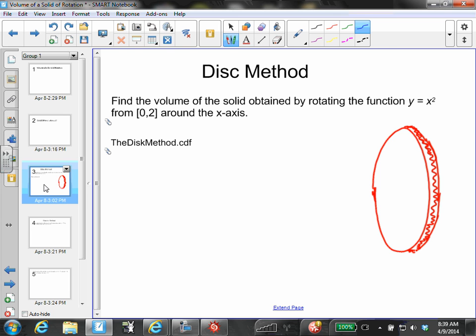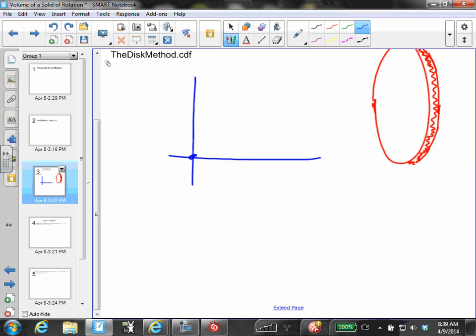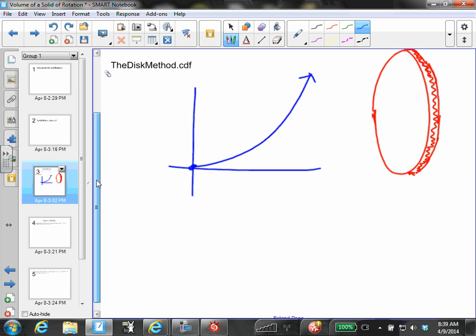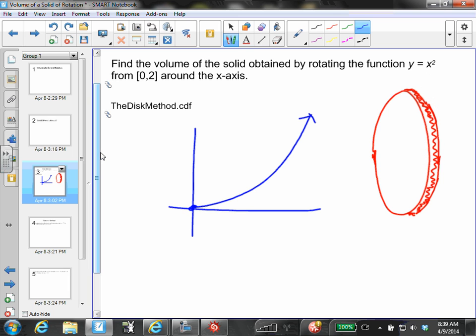Everybody knows what the x squared function looks like, right? It's going to be y equals x squared. And then we're going from 0 to 2. So from 0 to 2. I'll just put my 2 there.